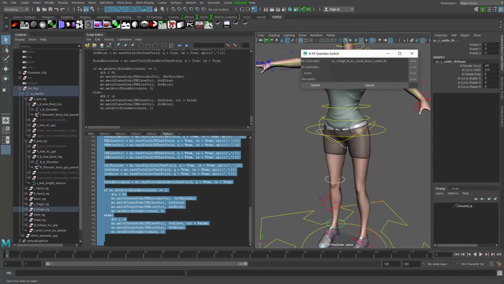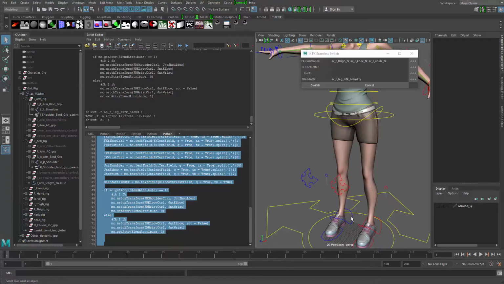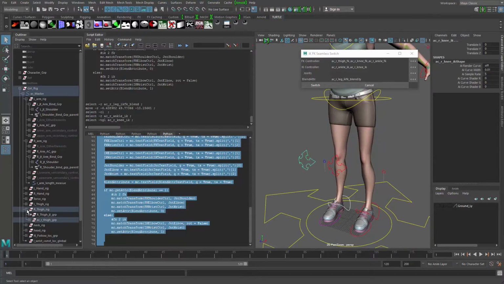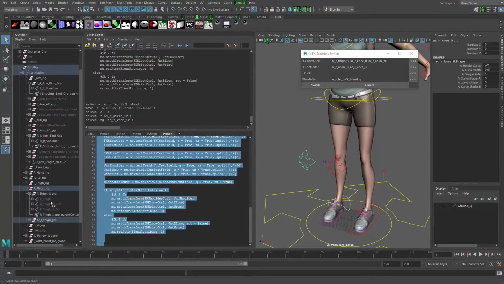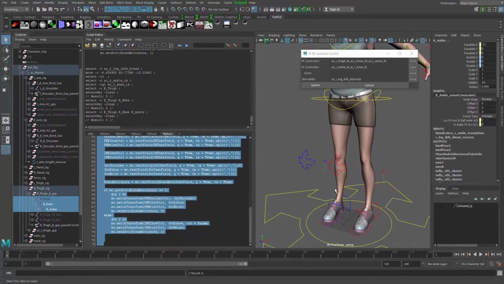So IK controllers is here. The IK blend, IKFK blend, and then IK controller, which is this one, and then joints. Let's see the side rig. I have the joints. I have my rig joint. You want to use the rig joints, okay? You have driver joints, of course, but you need to use the actual bind joint.